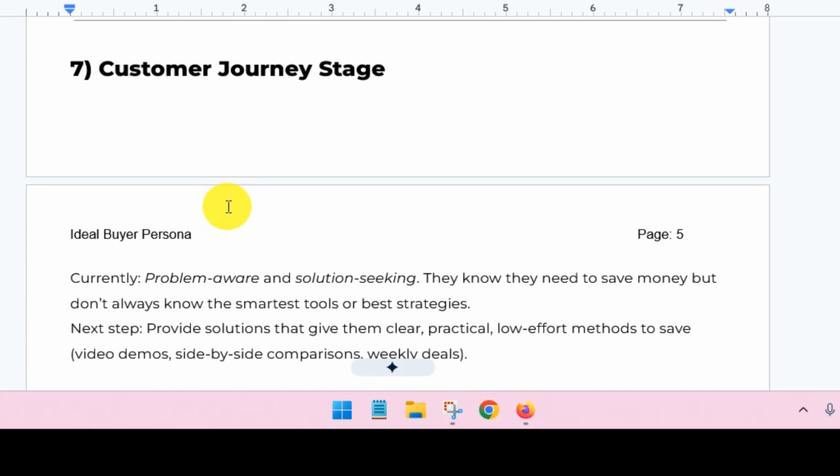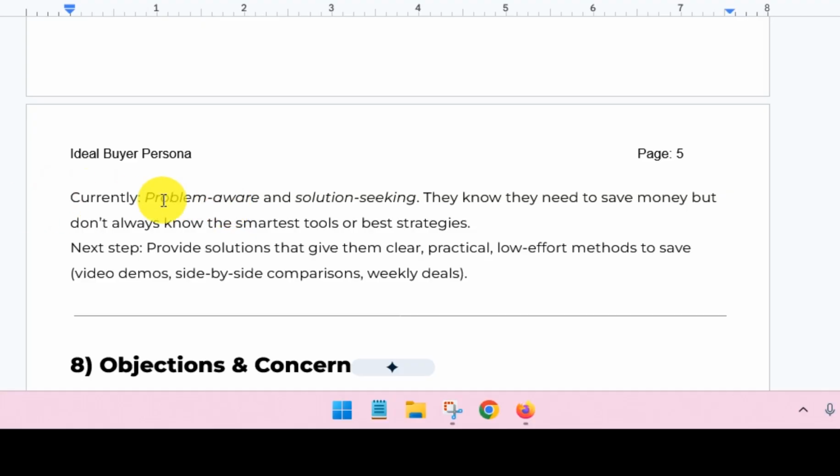Customer journey stage. So here we have the customer journey stage. What it's doing is laying out where the customer, or the potential customer, is right now, and then what the next step will be. Right now, they're problem aware and solution seeking.